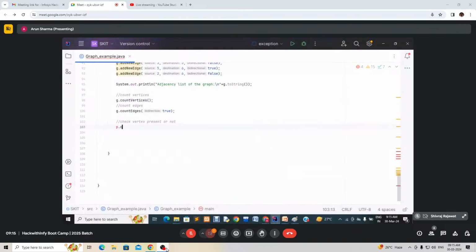G dot contains. I'll pass any vertex, let's say 2. So I'll check whether vertex 2 is there or not. Right, and you can simply check, then copy paste this. You can check as many as you want, right?